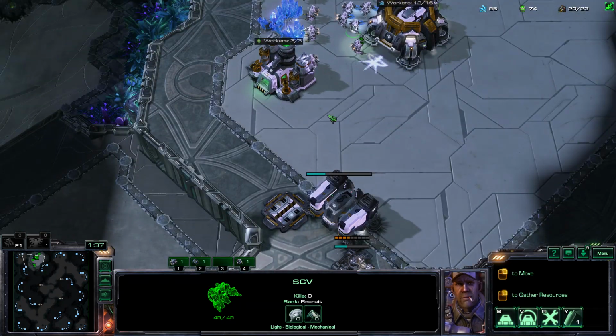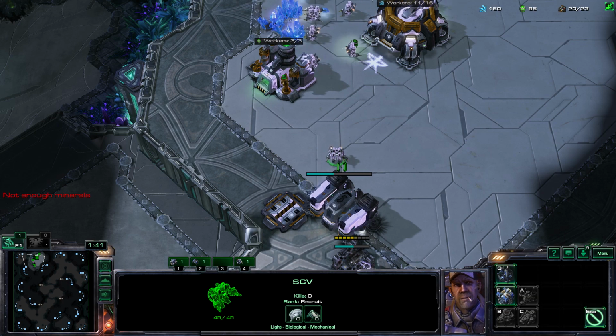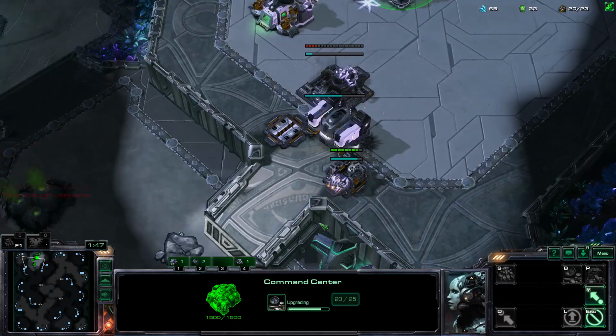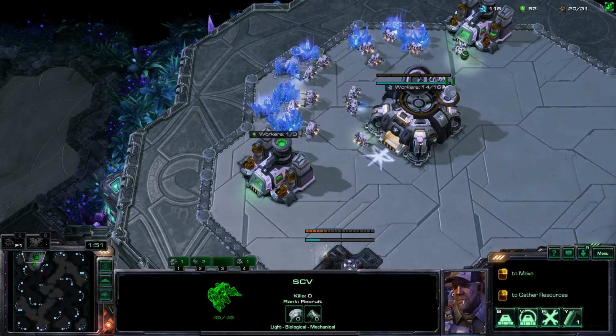Okay, it's pretty safe to build your production here. You generally want to have it out of range of any low ground tank shelling, especially your factory and Starport. So if he hits the gas, you'll pull the 3 out of gas after you build the factory.